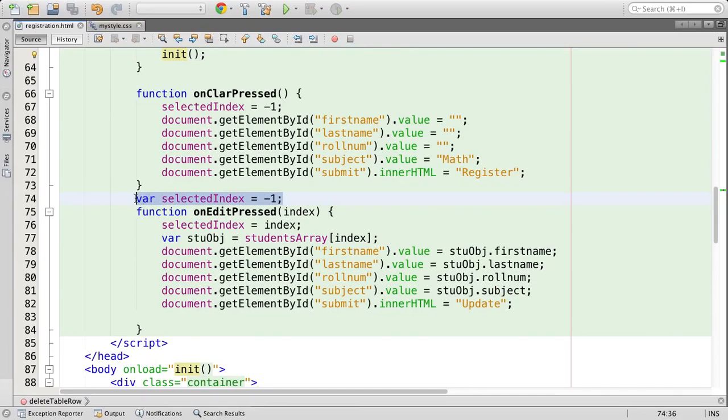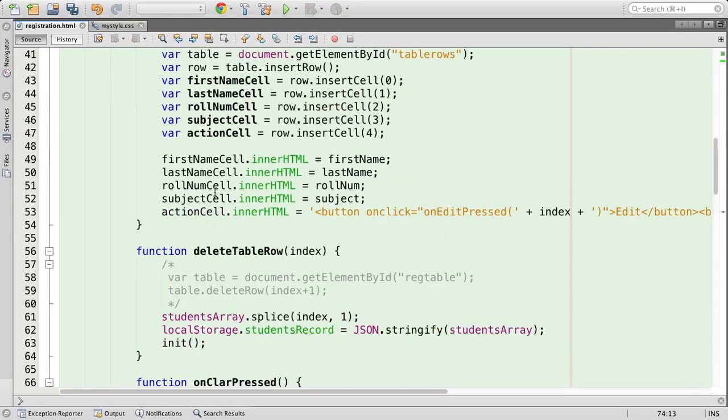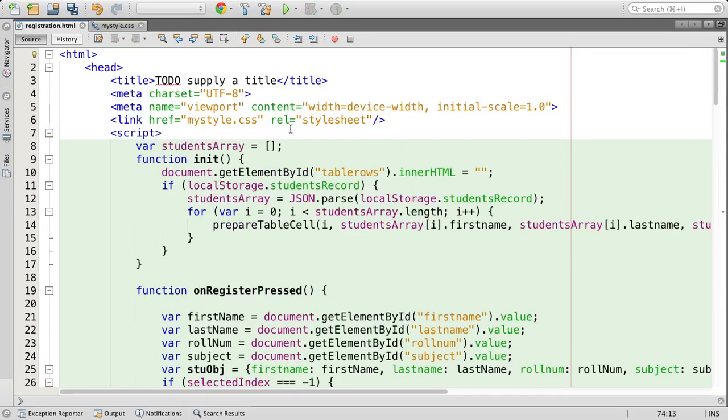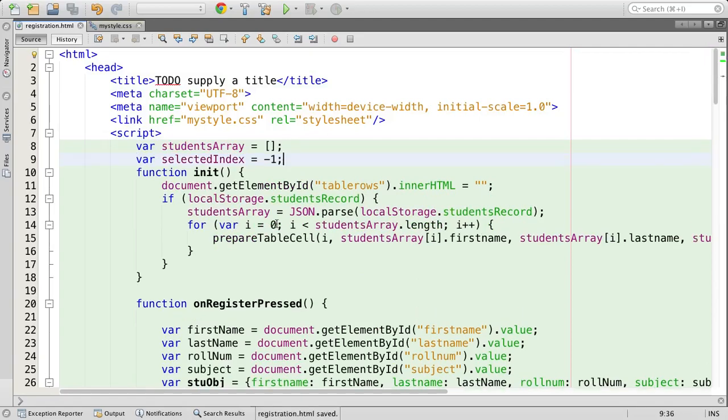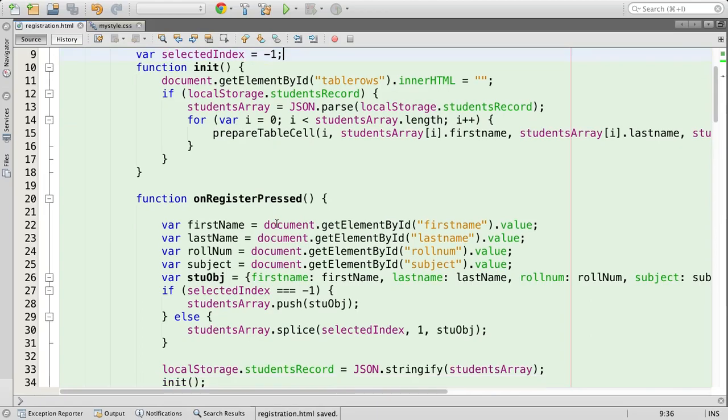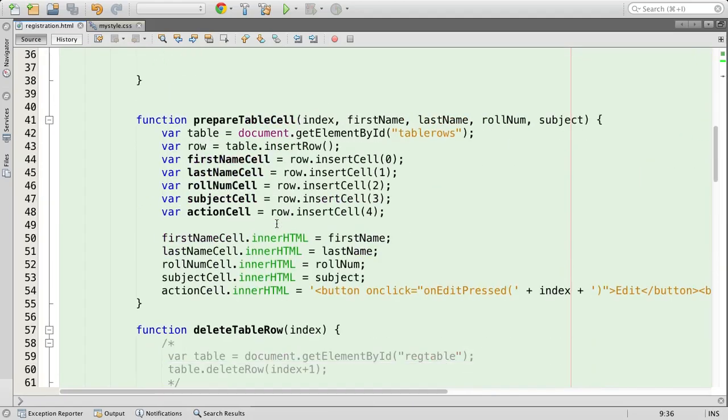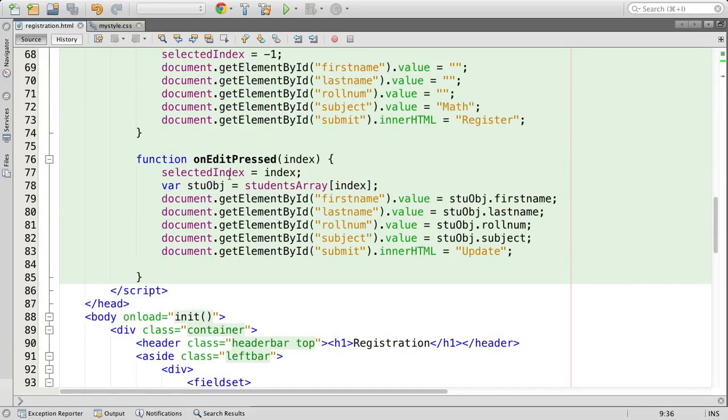There is a global object I defined here. I declared it wherever I had space, but for better control, any global objects you may prefer to declare at the top. It is nothing specific, and you are not required to, but it is better to keep everything organized. And edit, of course: the index which is clicked will be assigned to a selected index value, so now the selected index contains a positive number. From the index I retrieve the object of the particular array element, read the object and assign the values to the input fields as well as the drop down, and I also change the title of the button to update.